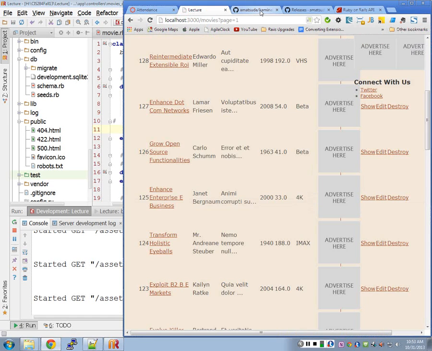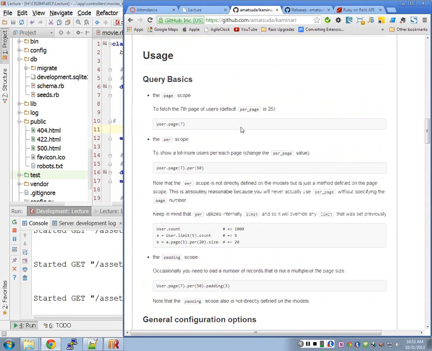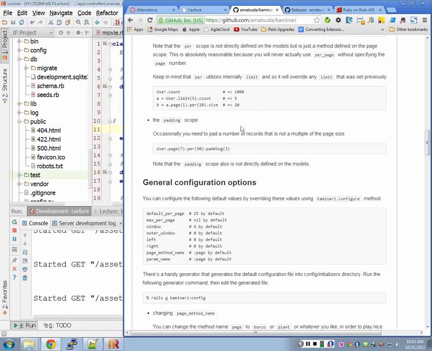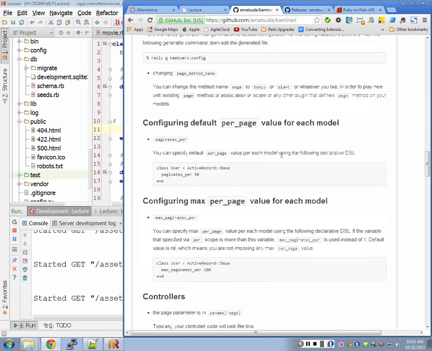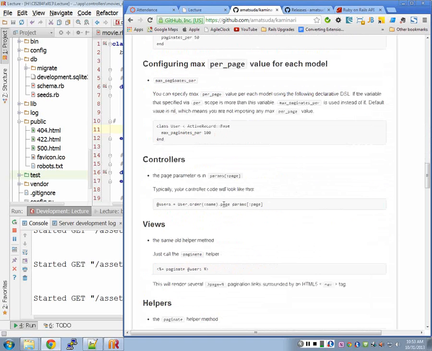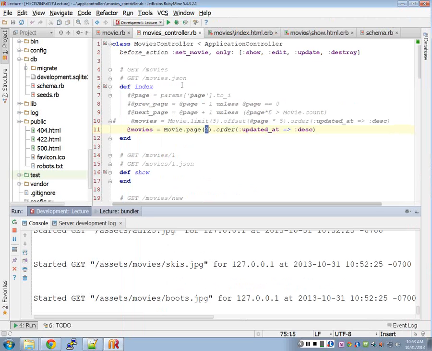Or I can start to use some of the built-in values that come from the parameters, right? So params page, which is what I have, I want to use that value inside of my page method. So I already did that. I can just do this.